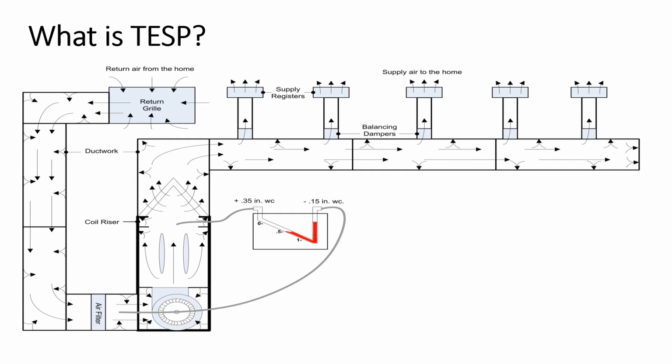Over on the supply side of things, you can see that our air pressure is going to be above atmospheric pressure. So you see that our external static pressure is pointing out away from the airflow. See, it's pointing towards the outside of the duct. Once again, this is in a perpendicular direction to the airflow. And we want to get a measurement right after our piece of equipment. So we want to get a measurement before a comfort cooling coil.